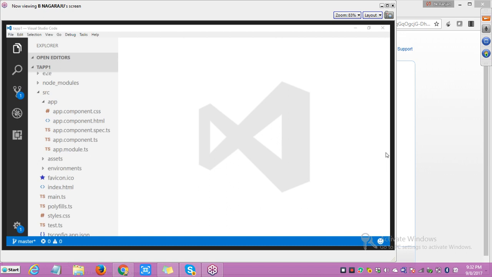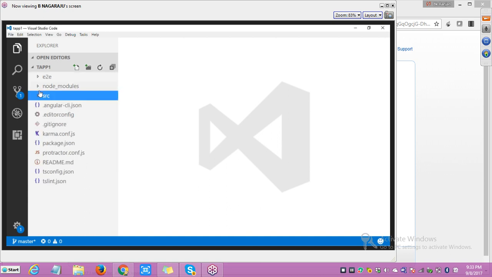These two ways of managing a project are generally called System.js style and the other one is with Webpack. You have to follow any one method in building your application.